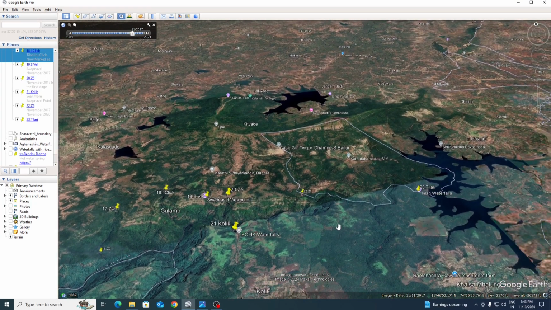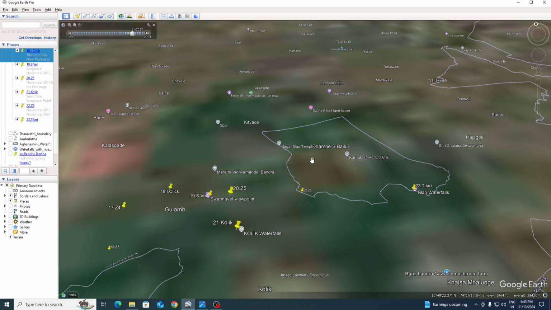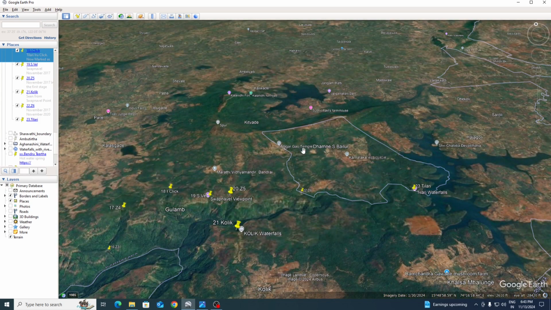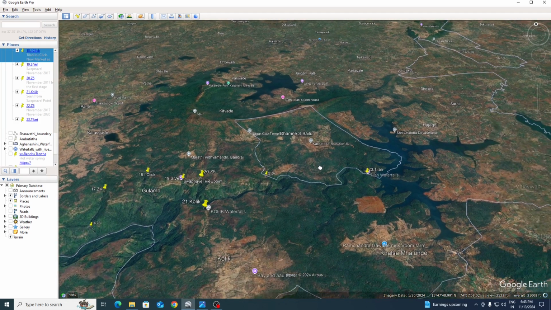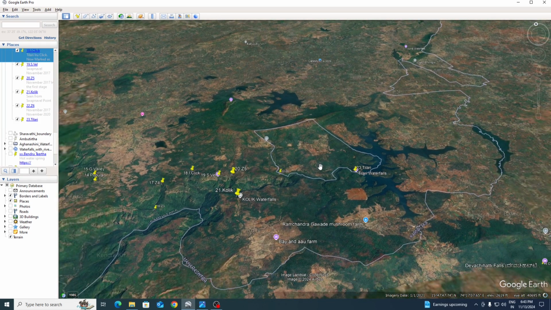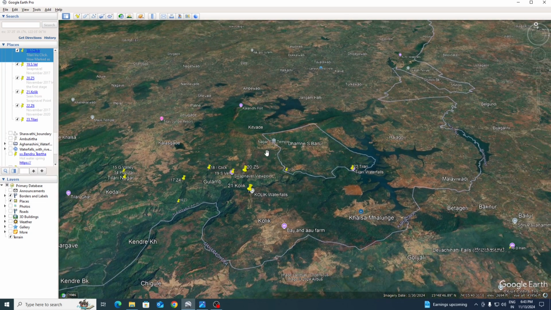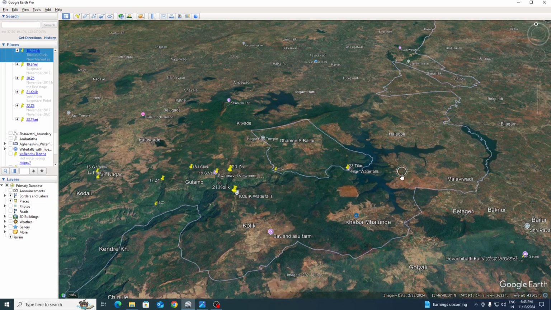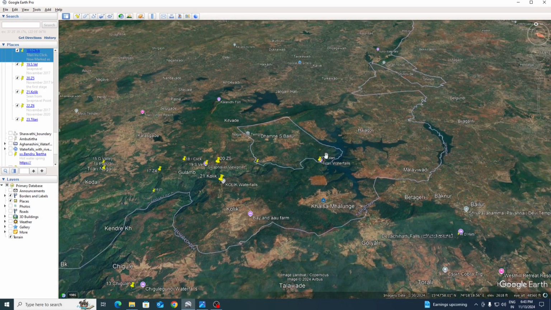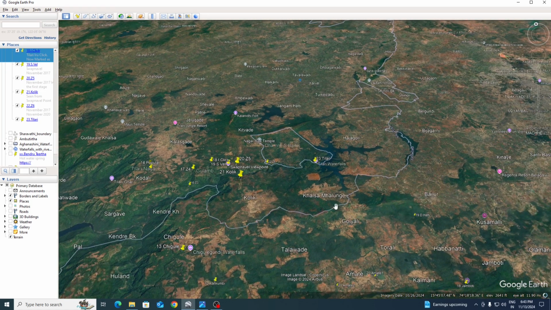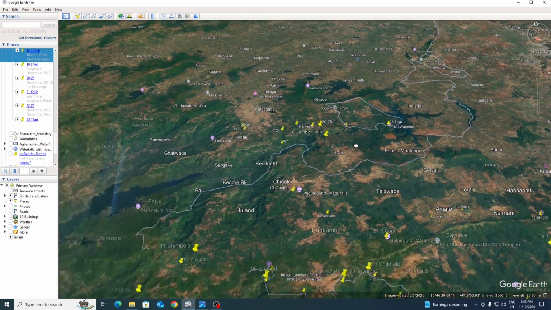Another interesting feature is this place called Dhamane es Bailur. This is actually an exclave of Karnataka. It belongs to Belgaum district of Karnataka, but it lies entirely inside Maharashtra. So it's called an exclave of Karnataka, not an enclave. It's an exclave. Whatever is inside this white border is entirely Karnataka, but outside it's all Maharashtra. This is the Karnataka Maharashtra border. This side is Maharashtra, this side is Karnataka, but this is a part of Karnataka inside Maharashtra.